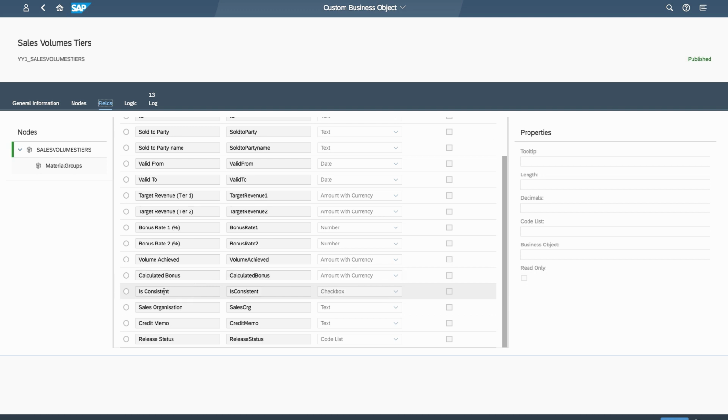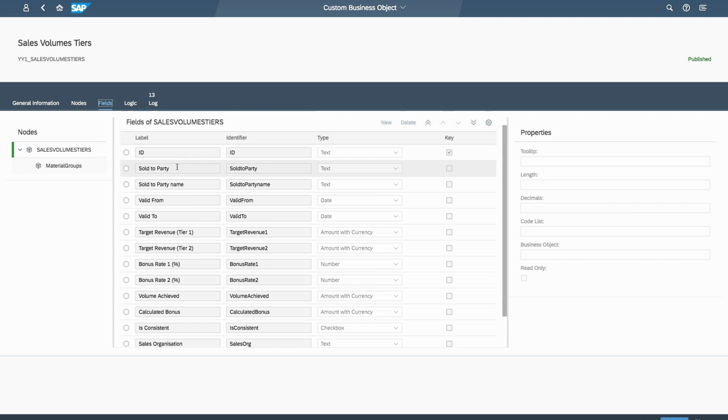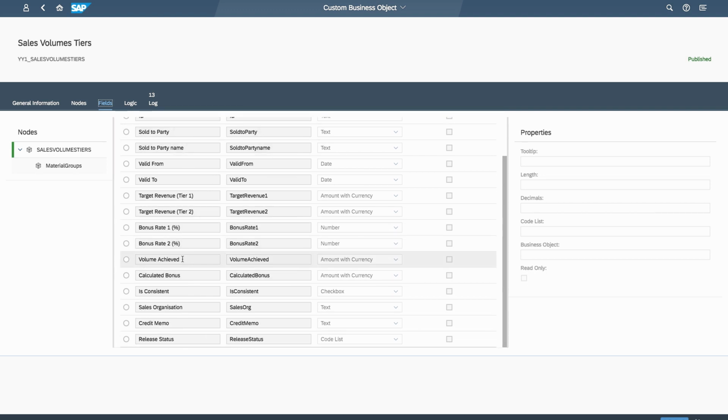Because there is no point in, for example, querying a CDS if you forgot to give the customer number. So there are certain checks that are done programmatically, and if everything checks out, so if I have indicated a sold to party and a target revenue, for example, then we would consider the information to be consistent, i.e. we have enough for the system to go ahead and query the CDS.